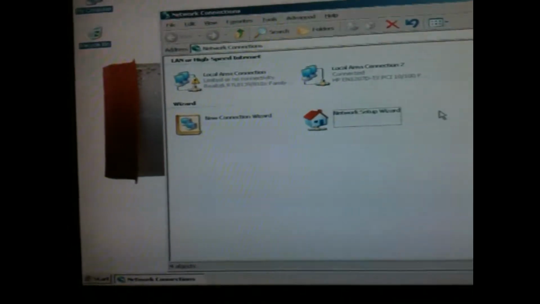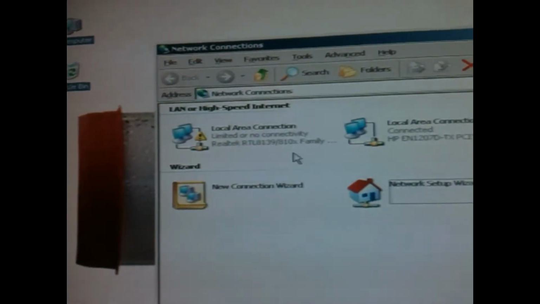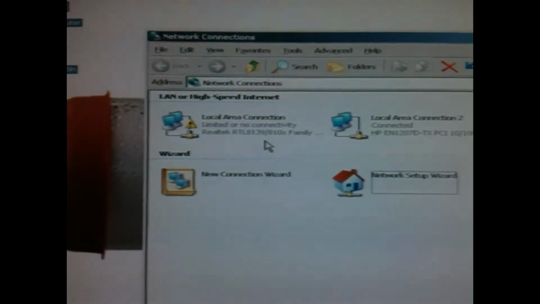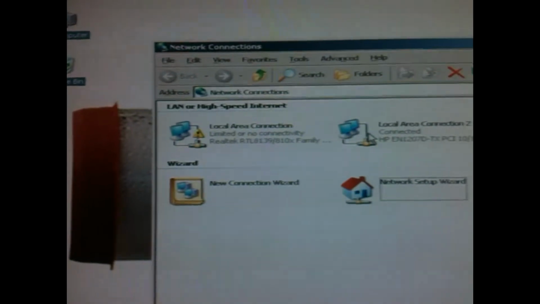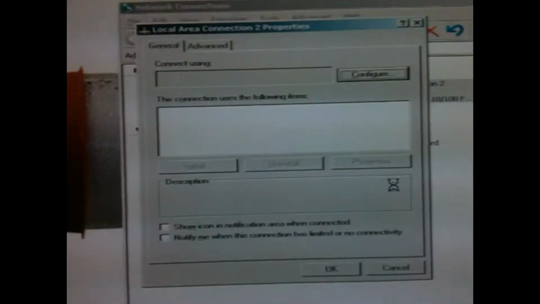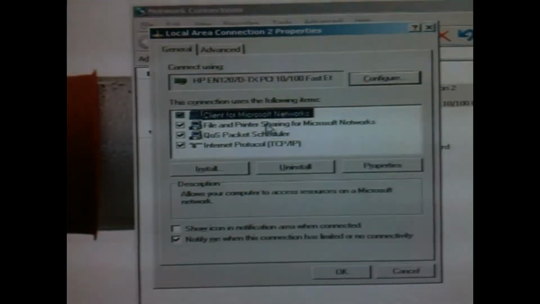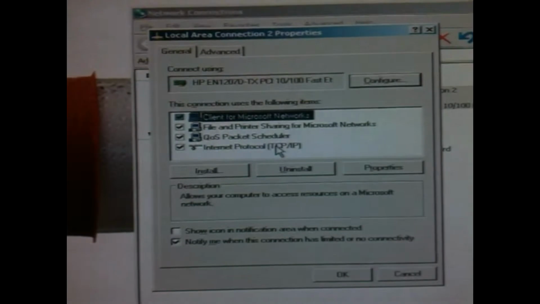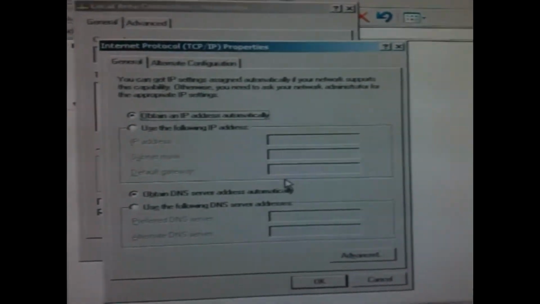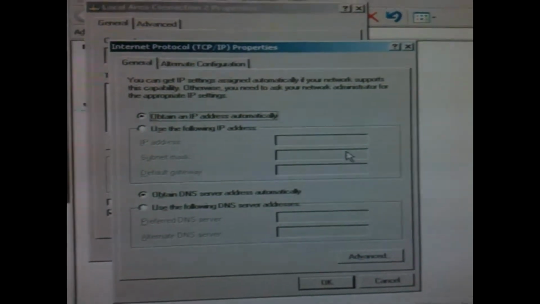You go to Start, Network Connections, and in your network connections, since I have two cards, which you should if you're trying to hook up your Xbox to it, you're going to pick the one that's connected to the internet. Right click on it, click Properties. That'll bring up the Properties menu. Go down to your TCP/IP and hit Properties on that. And here's where you're going to set your static IP. If you're wondering, most people can set this part. The hard part is when it gets to these DNS servers.